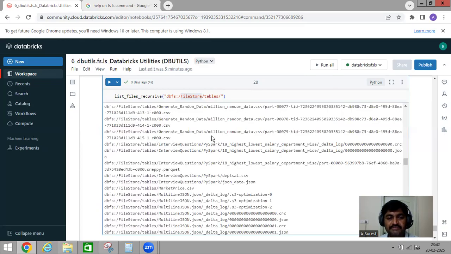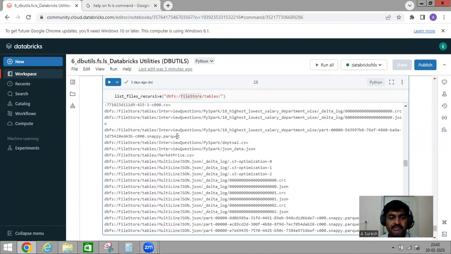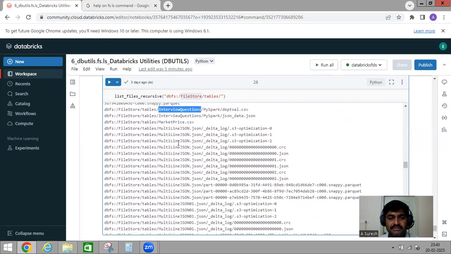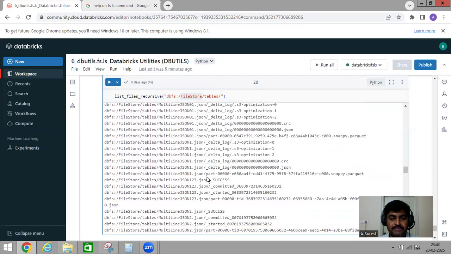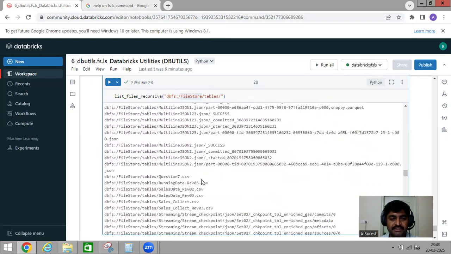However many folders there are, it will go recursively inside and list down those files. That is about interview questions. Next, these are all direct files, and we have a few more folders.